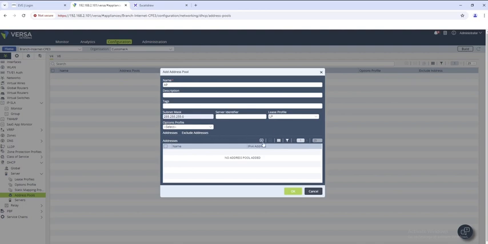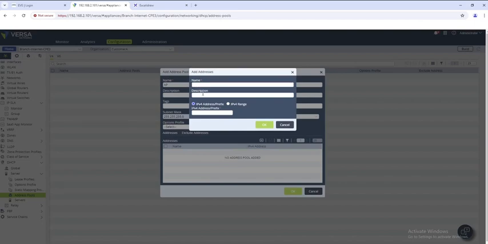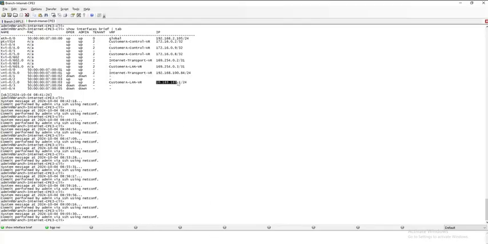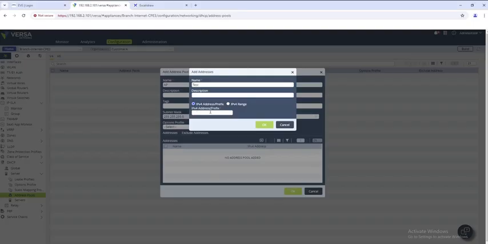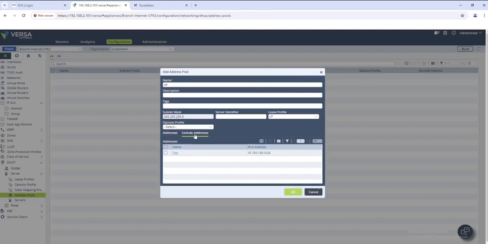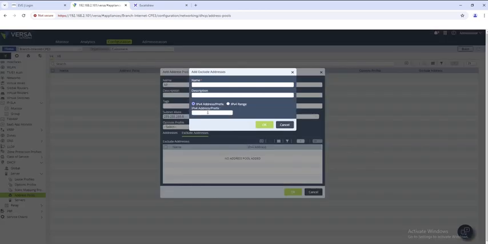that I created earlier. Here I have to mention the IP address pool from which it has to allocate the IP addresses. So I'll verify the LAN IP and I'll give that IP pool 10.183.183.0/24. So this is the address pool. I also want to exclude my LAN IP from this range so that DHCP doesn't give my router's LAN IP to any other system on the LAN. So I create an exclude address pool and I say from .1 to .10 it's excluded and DHCP will not assign from this range.